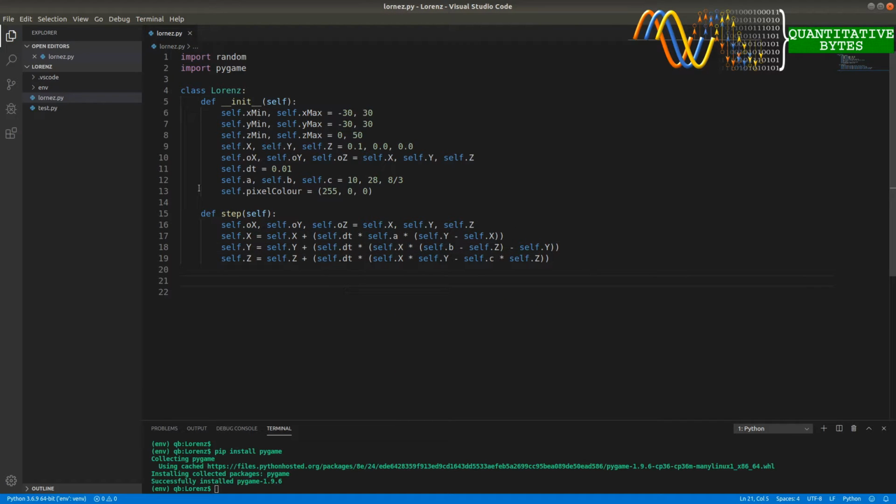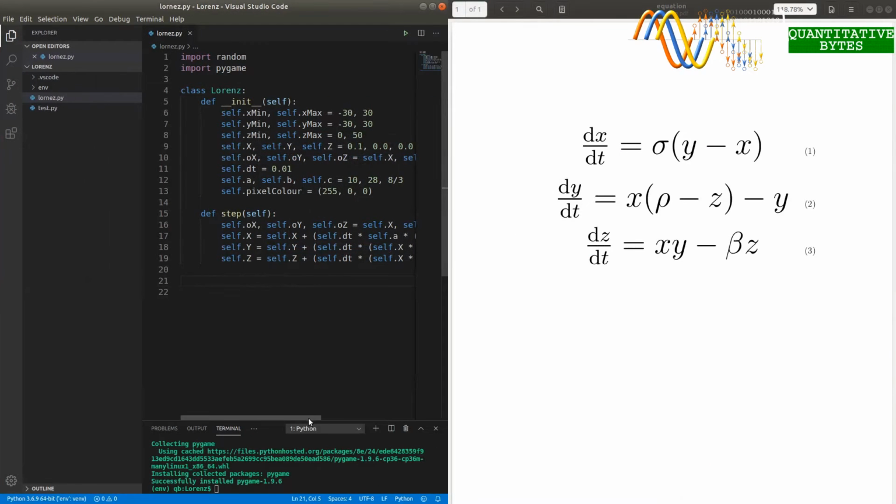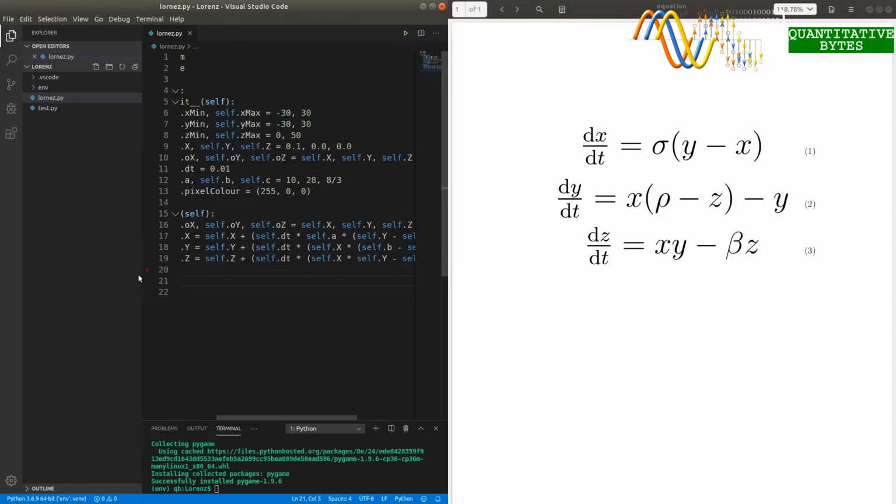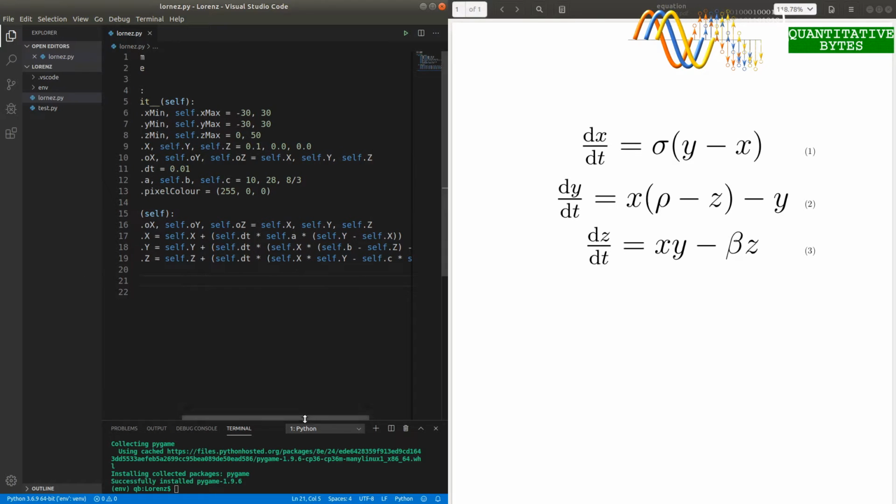I just want to take a quick pause as we're writing this. We're creating a class that's going to handle our Lorenz system. The reasons for that I think will become obvious later. But one thing, just to talk about the equations, what we've implemented here are of course the classic Lorenz equations. If we look at those together, let's just make that a bit smaller. There we go, so we can see everything together.